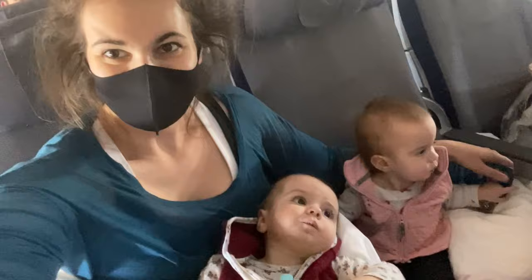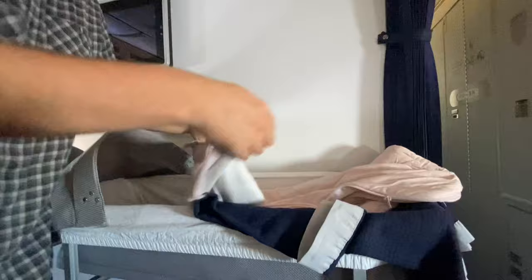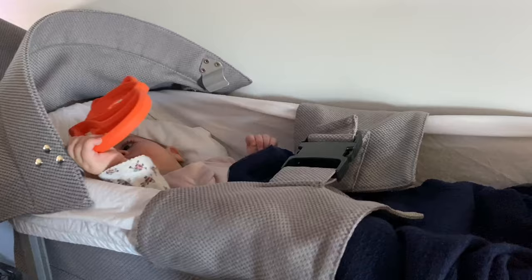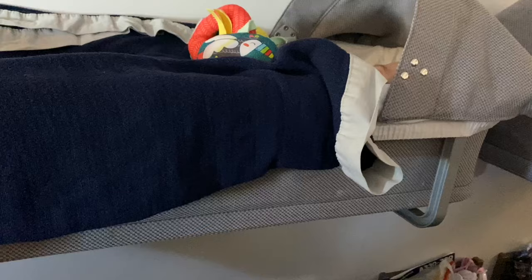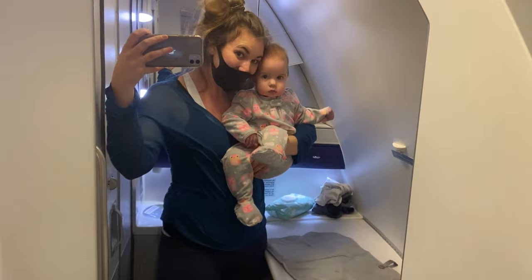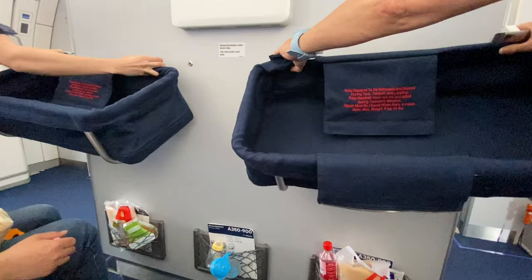Additionally, they added a little shade cover to block some light for the baby. During the setup process I held both of my babies, and my husband assisted the flight attendants by getting out the sleep sacks that we brought. I definitely recommend bringing some type of comfortable sleeping material and sleeping clothes for the babies to help them into their normal routine. We wound them down for nap time and bedtime with bottles and toys, kept them comfortable, and even allowed them a pillow to maximize comfort. They also have a buckle over them.